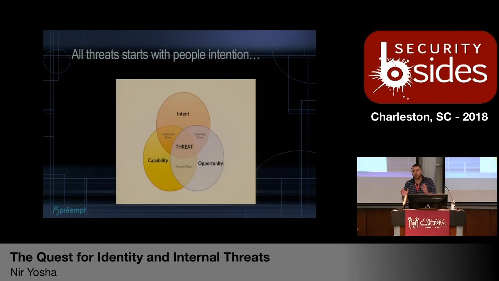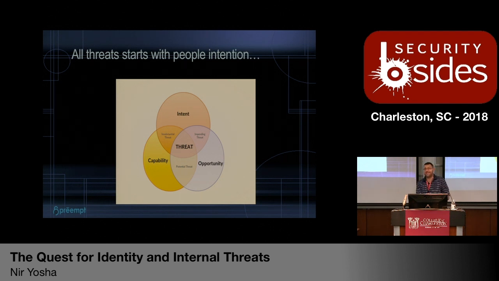So why am I telling you those stories? The idea here is that threat, whether it's external or internal, has some commonality. In both cases, there is some kind of intent. There's some kind of identity that eventually leads to action, leveraging capabilities, whether it's malware or anything else, and leveraging vulnerabilities. And so the idea behind identity as the new perimeter is let's look for those identities, right?